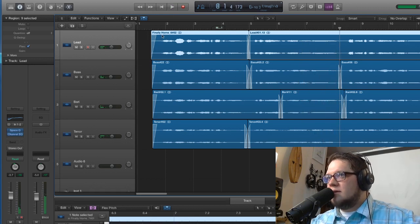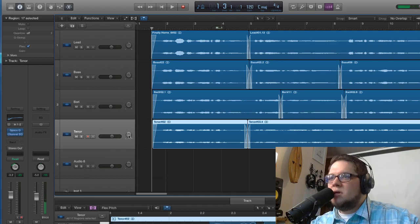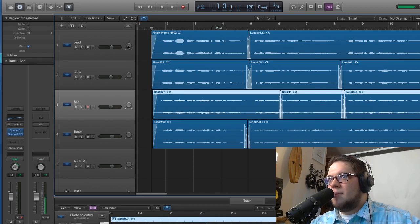Okay, so let's talk about panning. I typically pan a quartet like this in barbershop quartet formation, and that's with the tenor on the far left, the baritone on the far right. Well, actually not far, but you know, plus 30, minus 30. The bass, I like to put him next to the lead. So basically it goes, from left to right, tenor, lead, bass, baritone. And so the lead is minus 10, the bass is plus 10.